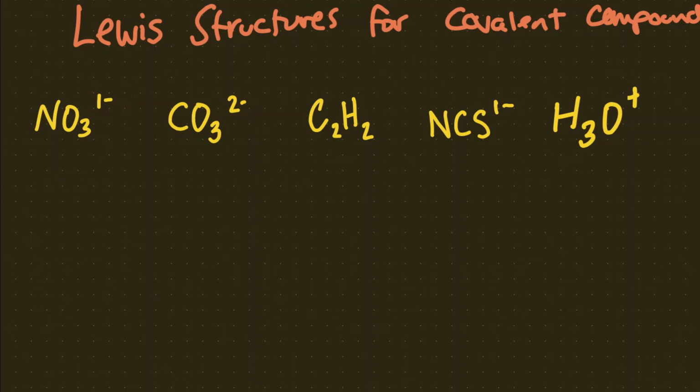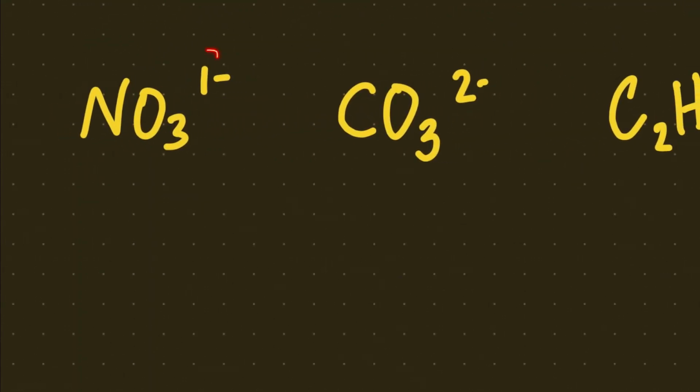If you haven't gotten to any of these in class, or if you've gotten to them and not known what to do with them, I wish you would have asked me because we did 2 or 3 days, I think, of just straight practice. So here it is now. If you haven't gotten the word, these numbers are actually charges, and so this 1 minus up here is telling us that this entire compound has a negative charge on it. Let's talk about what that means here.